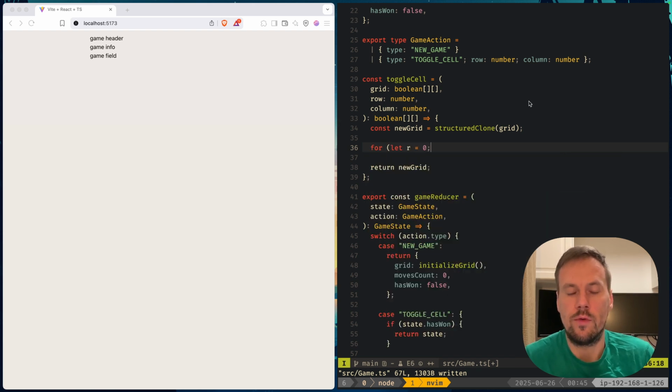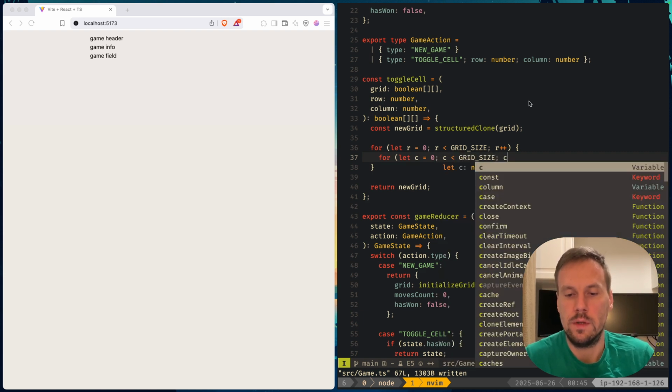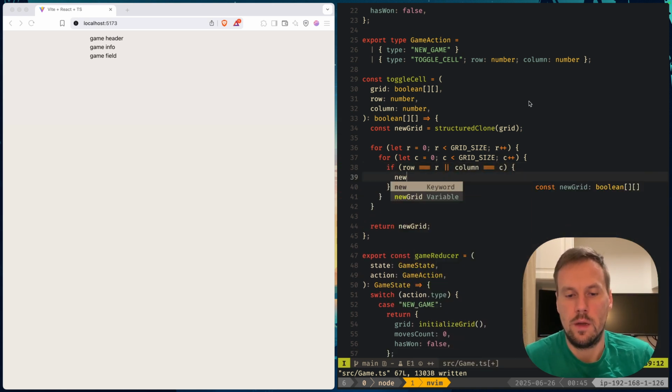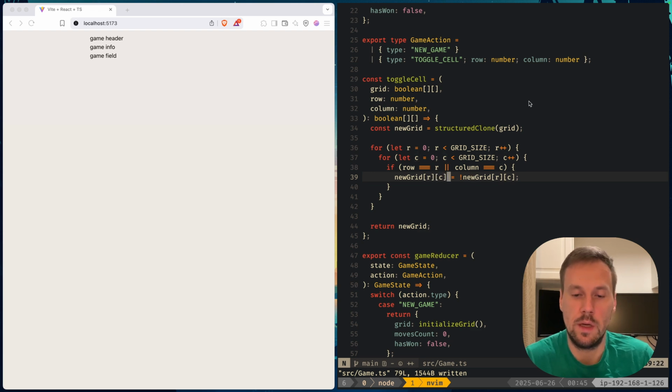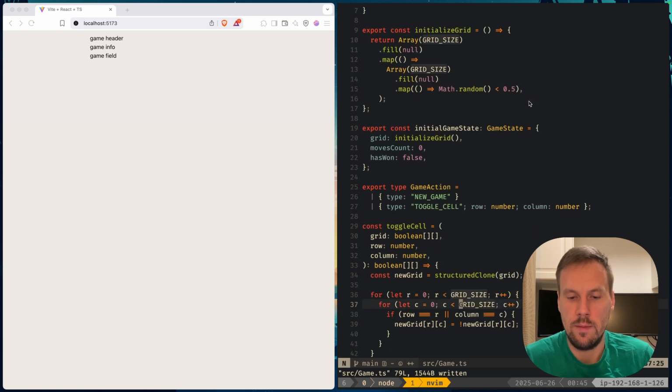So row from 0 up to grid size, column from 0 to grid size, if row equals the picked row or column equals the picked column, then new grid at that position, and this value is actually new grid. So we're simply toggling by setting the negated value. This is pretty much it for our game.